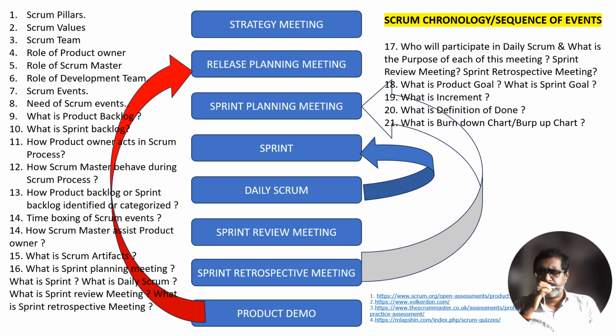And the fifth Scrum artifact is sprint backlog, that is defined in the Scrum. Sprint backlog is a subset of release backlogs and contains only those user stories that are targeted to be delivered in the particular sprint. It is also accompanied by a plan for the sprint. It is created during the sprint planning meeting.